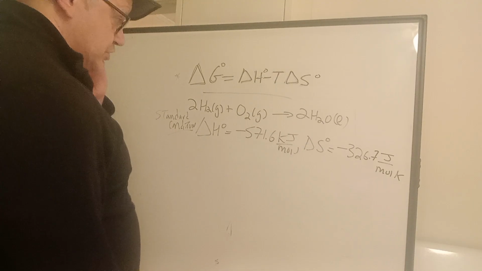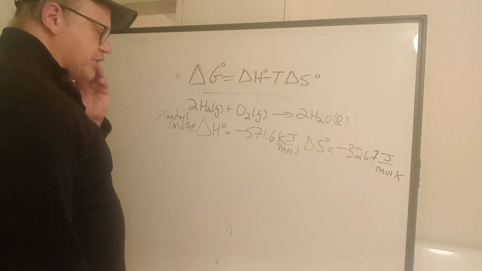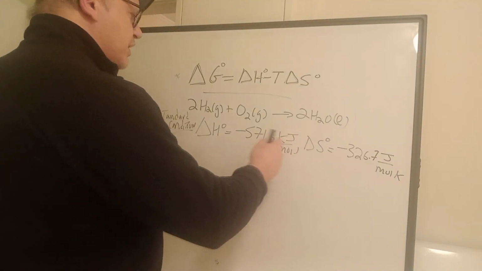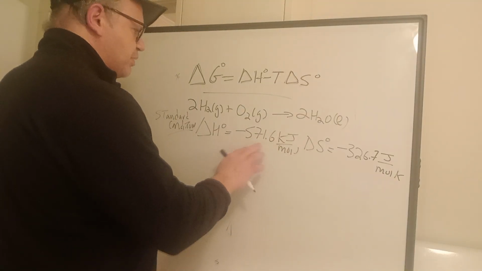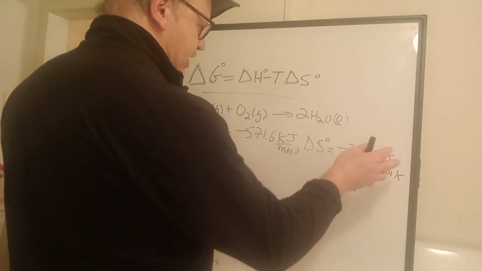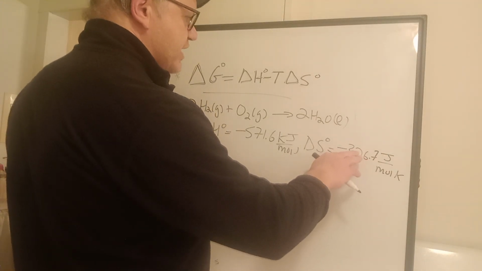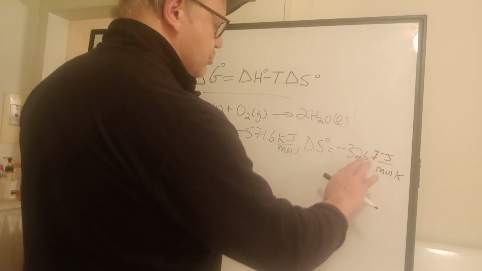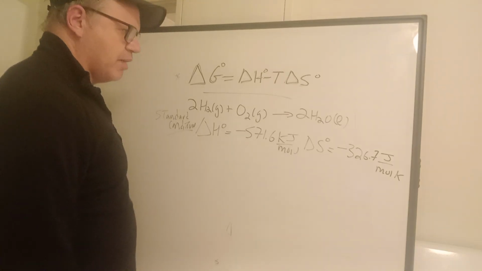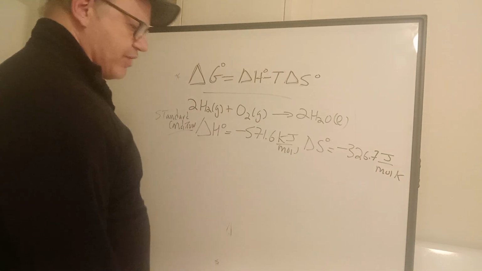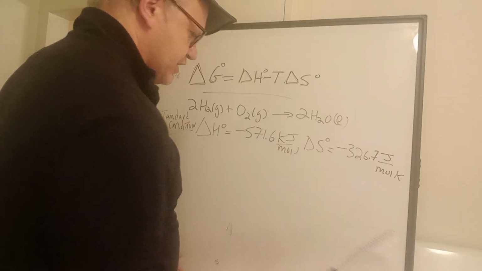One of the things you'll always note when you're looking up in tables or getting data on things, we tend to scale things to make them look nice. Energies like enthalpy very often are in kilojoules per mole. And if you have an entropy that happens to be molar, which is the case here, they're usually smaller numbers, so they're usually scaled in joules, in this case joules per mole Kelvin. And so you have to be aware of that when you do the calculations to get common units.